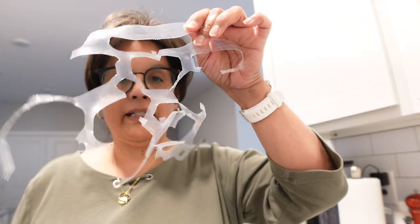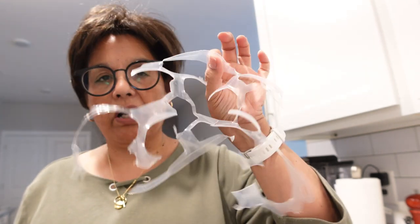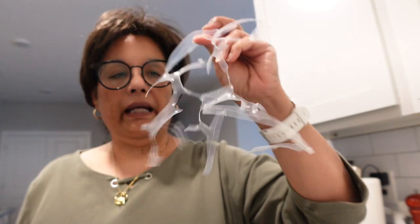A little kitchen tip. So here I've already cut some of it, but this is what holds plastic soda bottles together. I don't usually buy soda anymore, but because it was birthday season, Easter for us, and I had those big events at my house, I had soda. But for years I've been doing this because ever since I saw, I don't know if it was a commercial or a documentary, all the trash and plastic that has accumulated around the world.